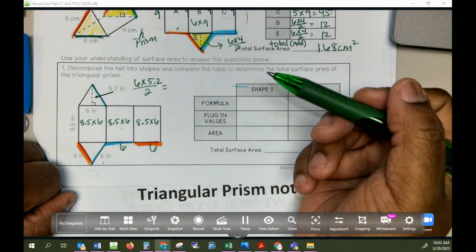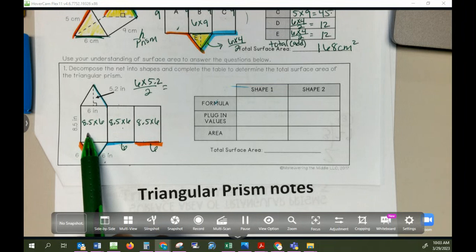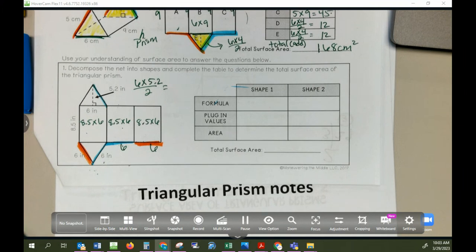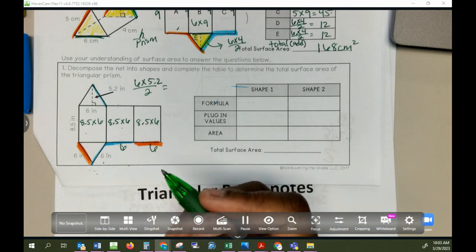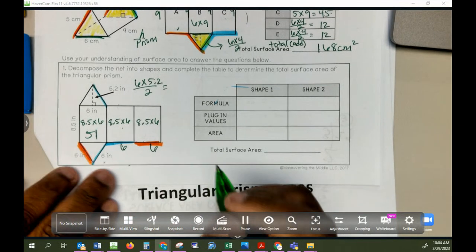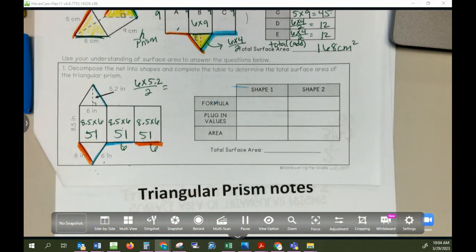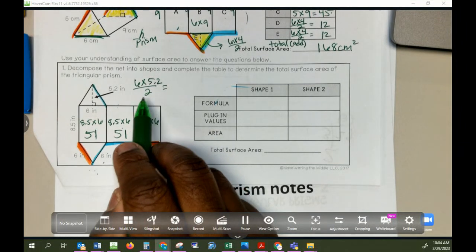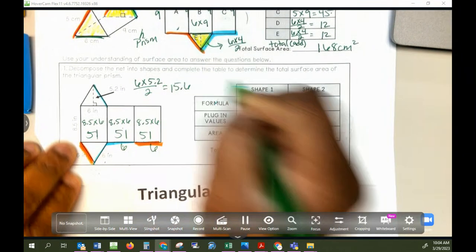And then we will find the measurement. So let's look, for this situation, we know that if I can find one, I know them all for this one. So 8.5 times 6, what is 8.5 times 6? Could someone tell us? 51. Okay. So 51. So all of these will be 51 apiece. And then for here, 6 times 5.2 divided by 2. Could someone tell us what they get with that? 15.6.